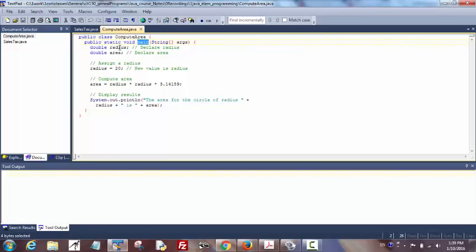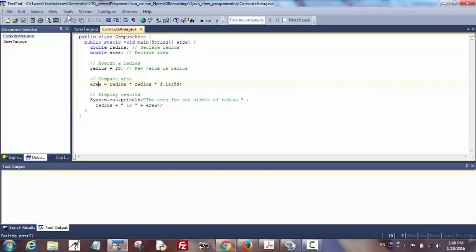Notice here we have our main method that we've already talked about in Chapter 1. Notice we have two variable definitions, radius and area. We'll talk about variable definitions shortly. Radius equals 20 makes an assignment. So essentially all we're saying is that 20 is assigned to the value of this variable radius. This is an expression where we say area equals radius times 3.14. So we're just computing the area of a circle in this case, and then we print the area.